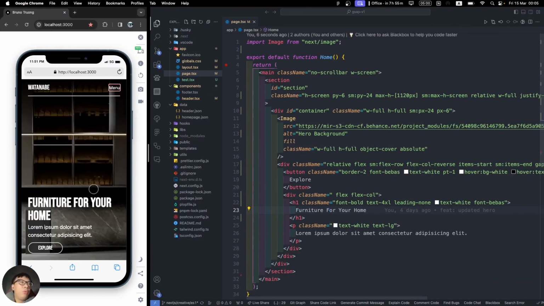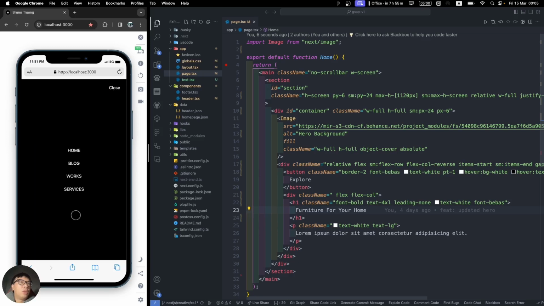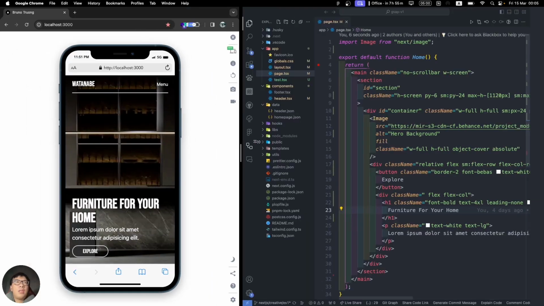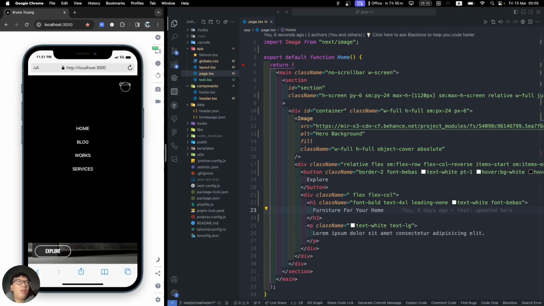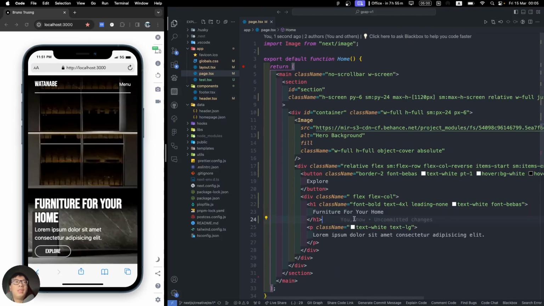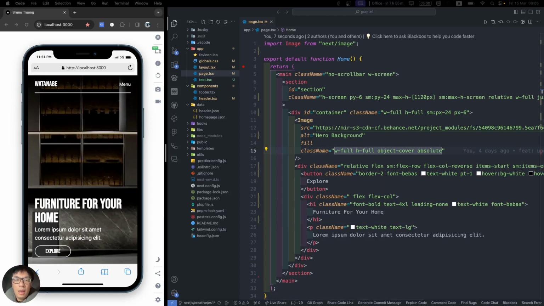So we have the menu for the responsive one, responsive version, yeah. So you can see it's really fast, it's not that hard basically. Okay, so in this video we're going to build just only the header and the hero section. So I will release another video in this series so you guys can continue further on our project.